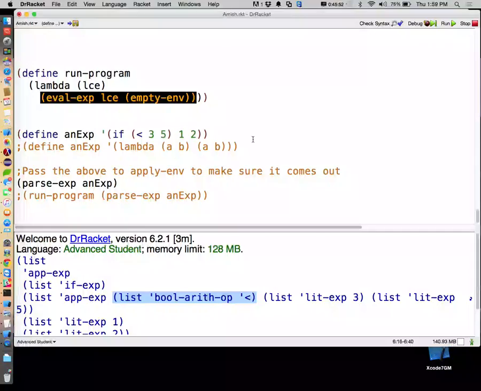I can ask it more easily if I scroll down here. Oh, I've already scrolled down. If this whole thing here is an app expression, and the first element of this is a Boolean arithmetic operator, what kinds of animals are these guys? What must they be? What are my options? In this case, they're two numbers. They're two literals. But what could they be? Could they be variables? Could they be two var expressions that ultimately boil down to two numbers? Sure. So they could be anything that in our language is comparable, right?